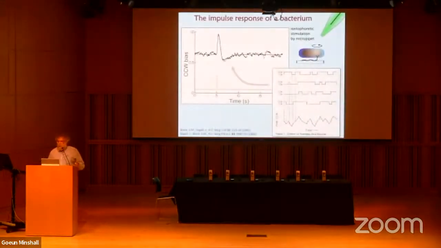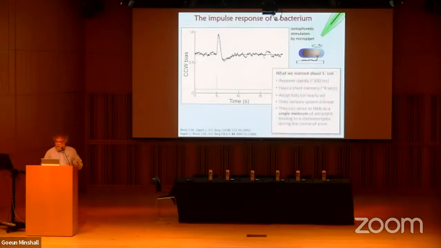So one of the things I did early on, in which Bill had some theoretical input, and which got the ball rolling with understanding the sensory system itself, was to measure, if you will, the impulse response or the Green's function of a bacterium in a simple averaging way, in which you take this binary output and you ask, what is the average response of a cell? You can essentially pass a small current through an electrode, and by diffusion, the molecules will leave and pass over the cell in a time very short compared to its response time, in a fraction of a millisecond, in fact. And then you can measure the response of a cell, shown here, to essentially a Dirac delta function of attractant.